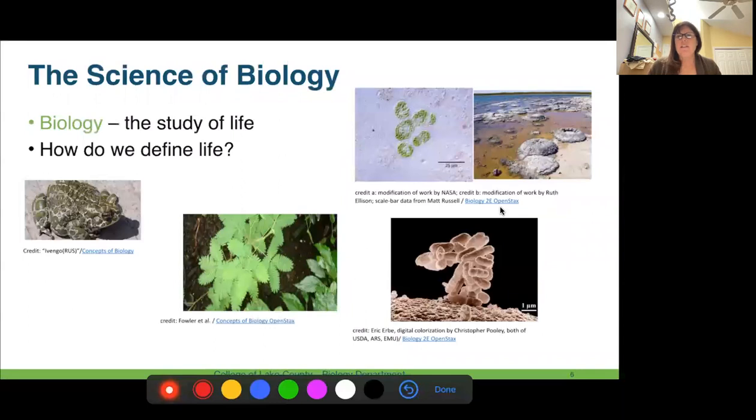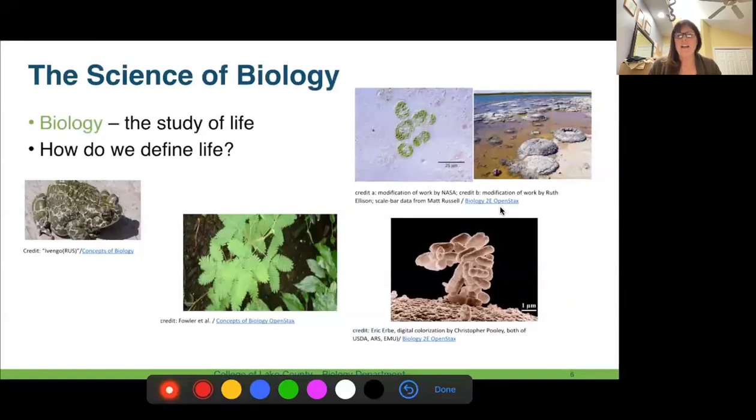And then the question that scientists have is, well, what do we define as living? What is non-living? What is biotic versus abiotic? Biotic meaning living, abiotic meaning not living. I'm not asking if something is currently alive or dead. I'm asking if ever this specimen was living or non-living.